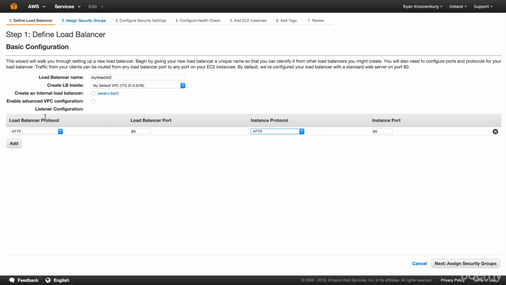Okay, and so down here I have my listener configuration, and basically this is my load balancer protocol and what port it's listening on. So HTTP is listening on port 80, and then here I've got my instance protocol and what port to direct that traffic to. So you can do an advanced feature called port address translation. This is not something that's relevant to the solutions architect exam. This is more of a sysops question, but you could say I want to send all port 80 traffic to port 8080, for example. So you could put in alternative ports. We're just going to leave that blank and do port 80 to port 80.